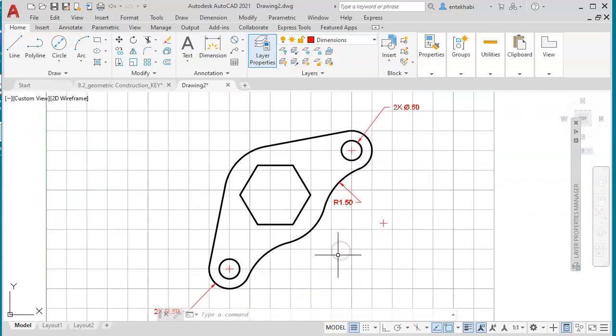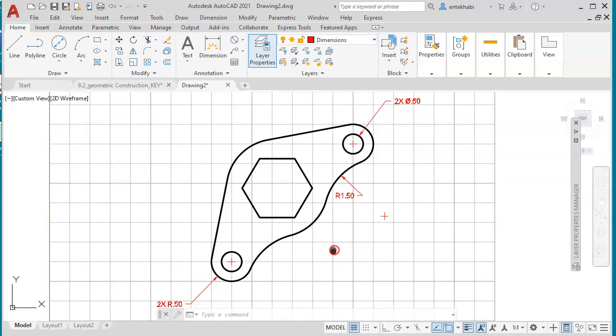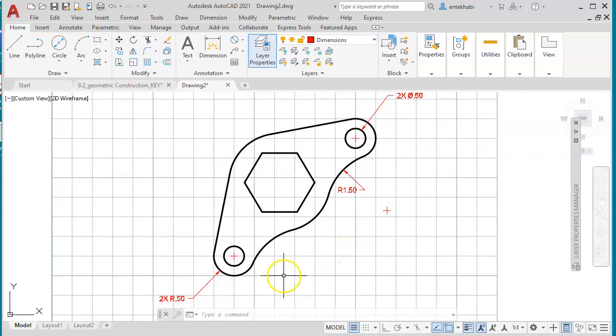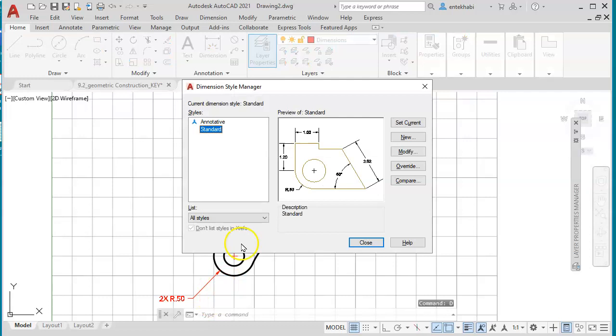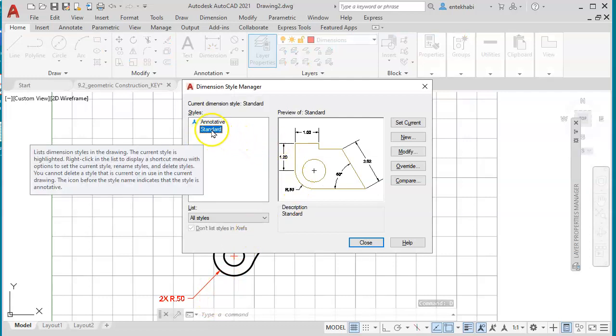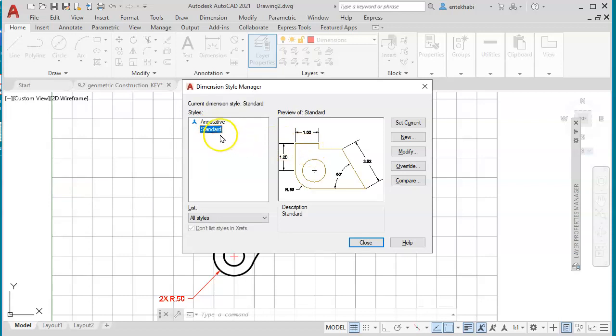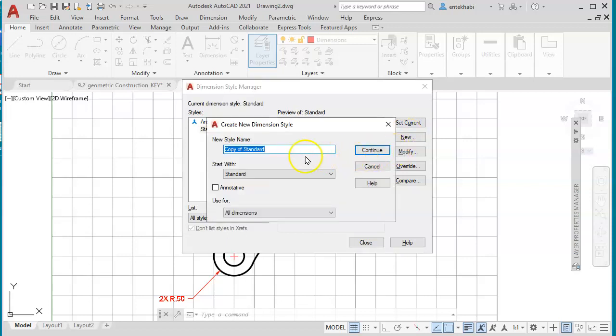To do that, you will create another dimension style rather than using the current one by typing D as a shortcut, pressing enter to access the dimension style menu. You notice that everything we have done so far is under the standard. If we create a new style, it automatically says copy of standard.